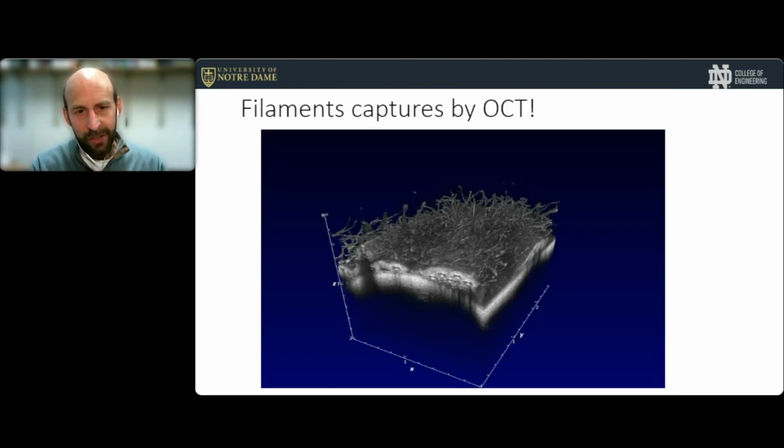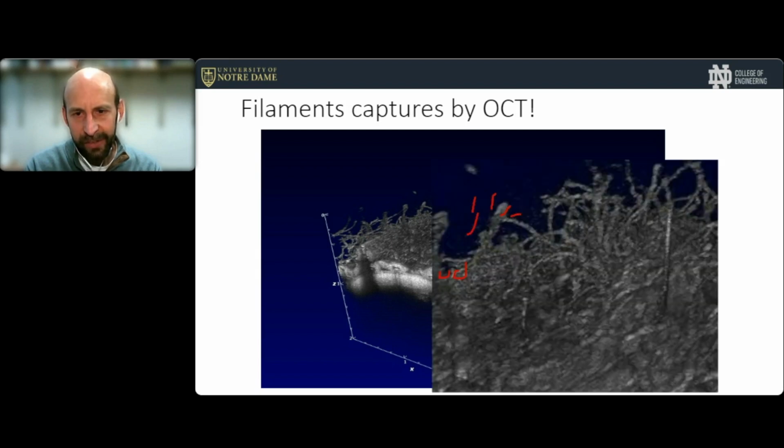But using OCT, we could also see this. And again, maybe OCT wasn't so critical, but we were surprised. We could see these filaments pretty clearly with the OCT. These are the hollow fiber membranes. This is the same image I showed earlier. And if you zoom in, you can actually see the filament and the septa on these filaments. And sure enough, we've confirmed using other tools that in fact these are fungi.